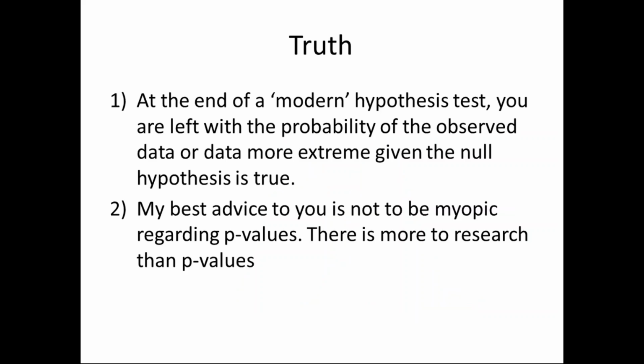So, okay, here's the truth. In modern hypothesis testing, you're left with the probability of observed data more extreme, given the null hypothesis is true. There is no other way. You've got to stay there. That's all it is. My best advice to you is not to get tunnel vision regarding p-values. There is so much more to research than p-values. Give them graphs of their data.